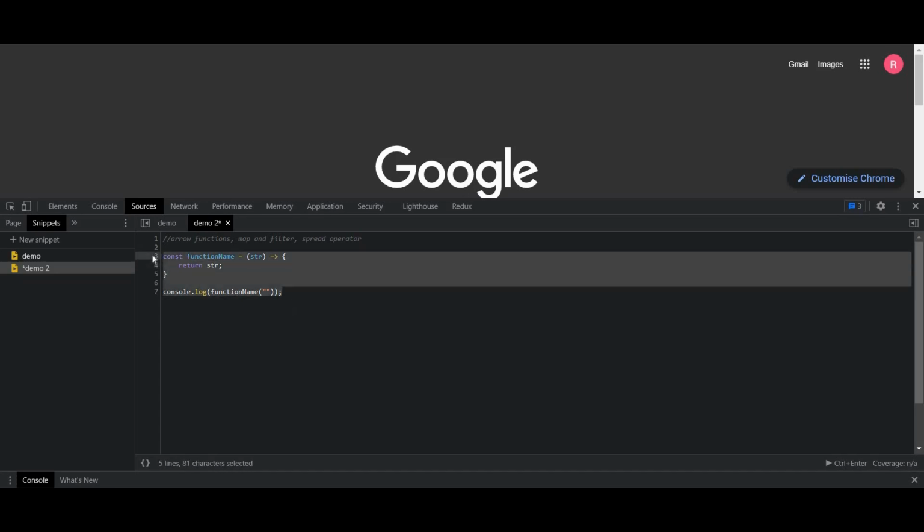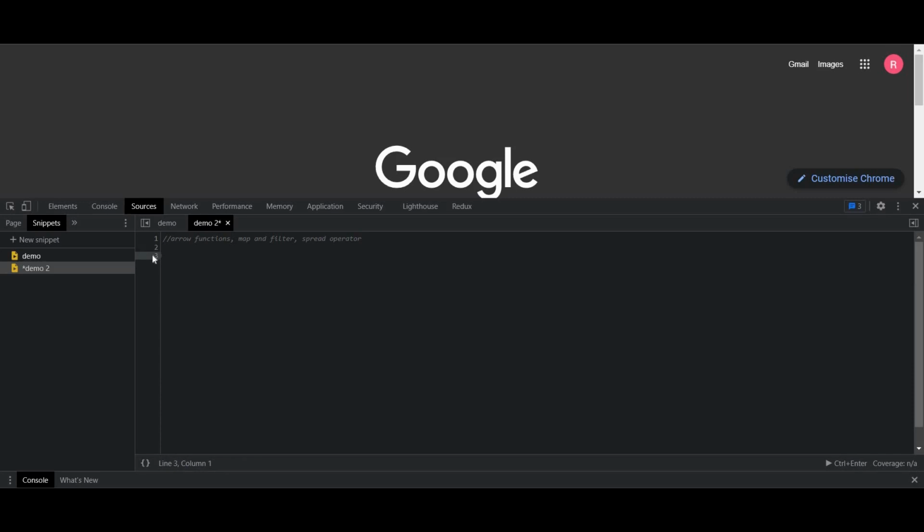So let's look at map and filter, but before that we'll just look at the spread operator, since it's interesting. Let's just define a variable array1 that equals 1, 2, 3, 4, 5. Let's just take this as array1, and what I'll be doing in array2 is I'll be defining another array 5, 6, 7, 8.